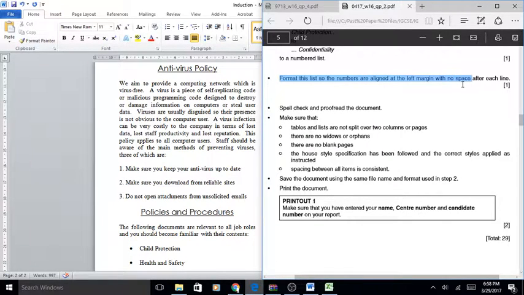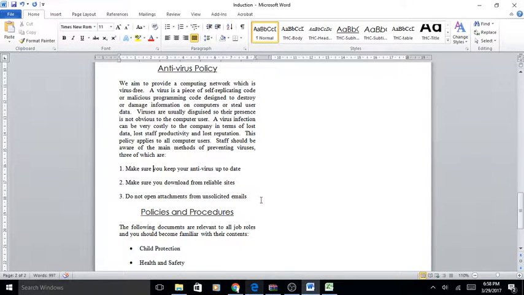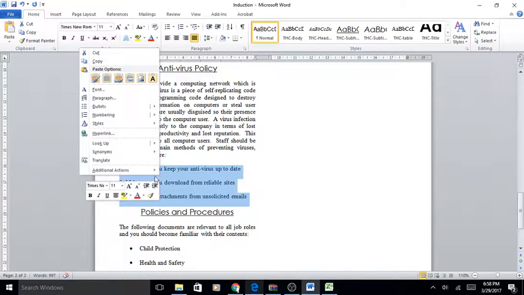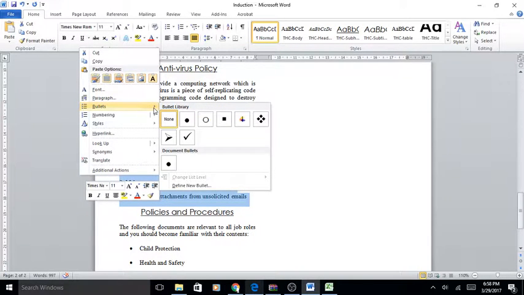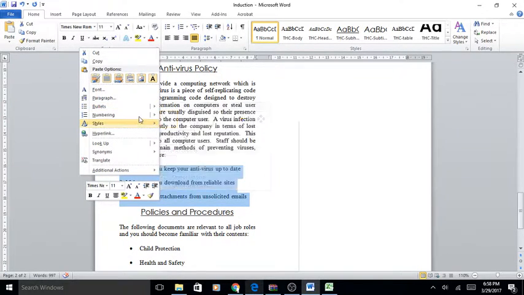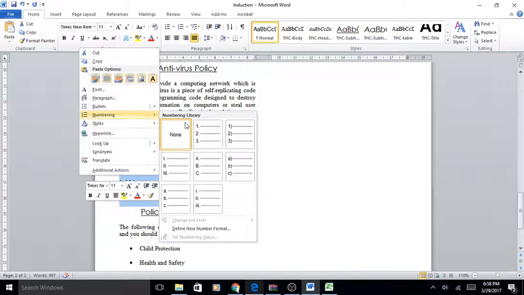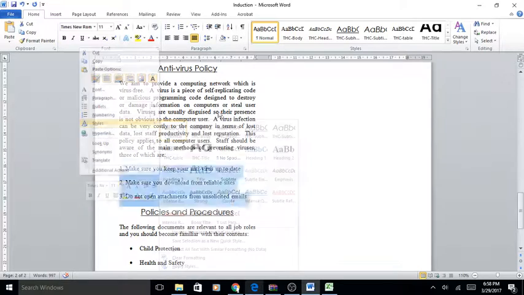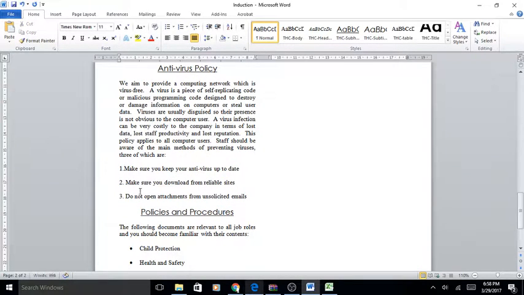Format list, so the numbers are aligned to the left margin with no space after each line. So you want to format numbers or bullets. This is the proper list.